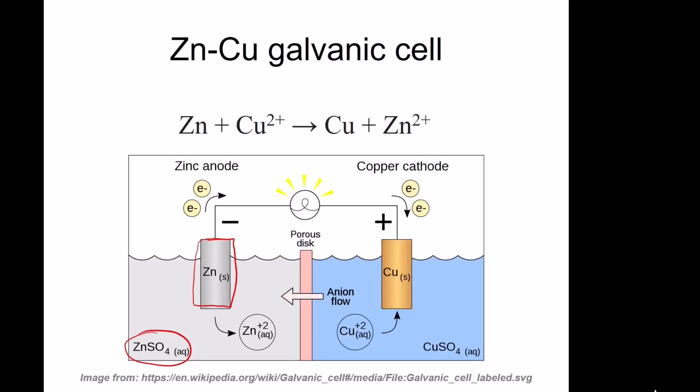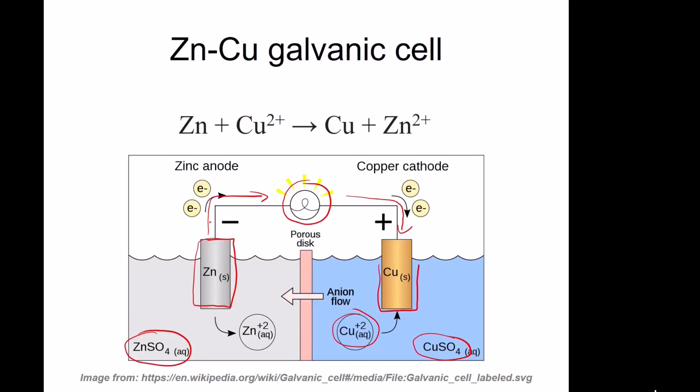This means it's lost electrons, and these electrons flow through this path here, through whatever load you want to drive your current through, to the copper electrode on this side. And the copper electrode sits in a copper sulfate solution. So when these electrons are then present at this side, you get copper ions that are in the solution taking these electrons and plating themselves to this copper electrode.